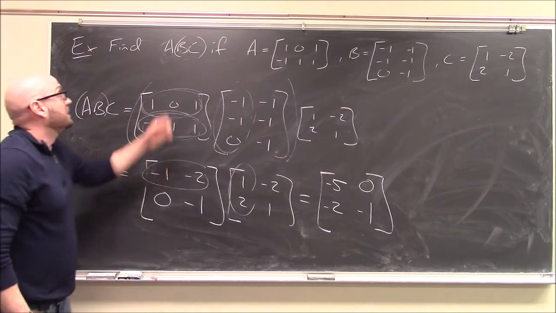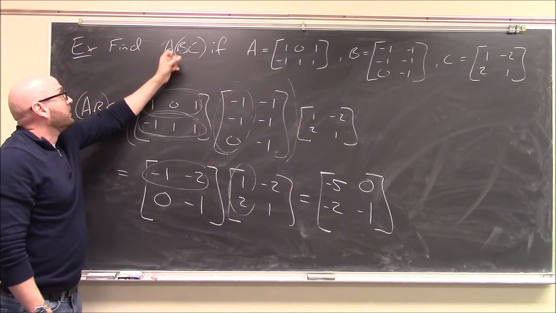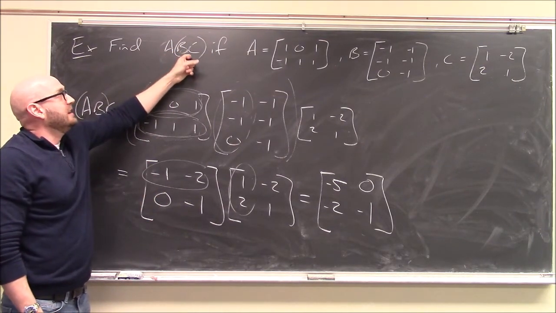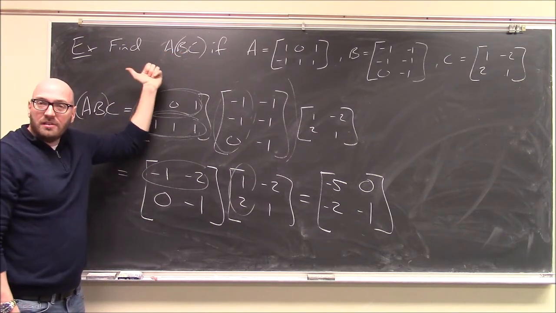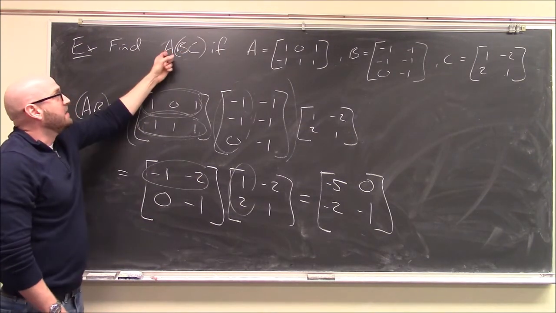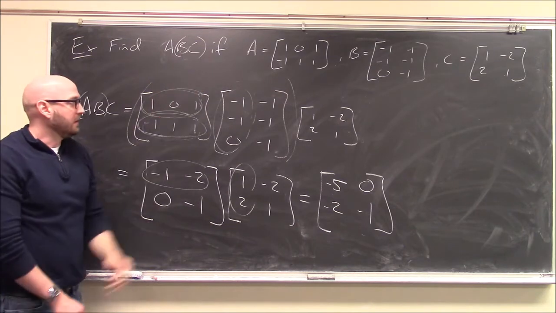The important catch here is you have to respect the order, or the side. So if you did B times C, you multiply by A on the left, right? These sides matter because we don't have commutativity here.